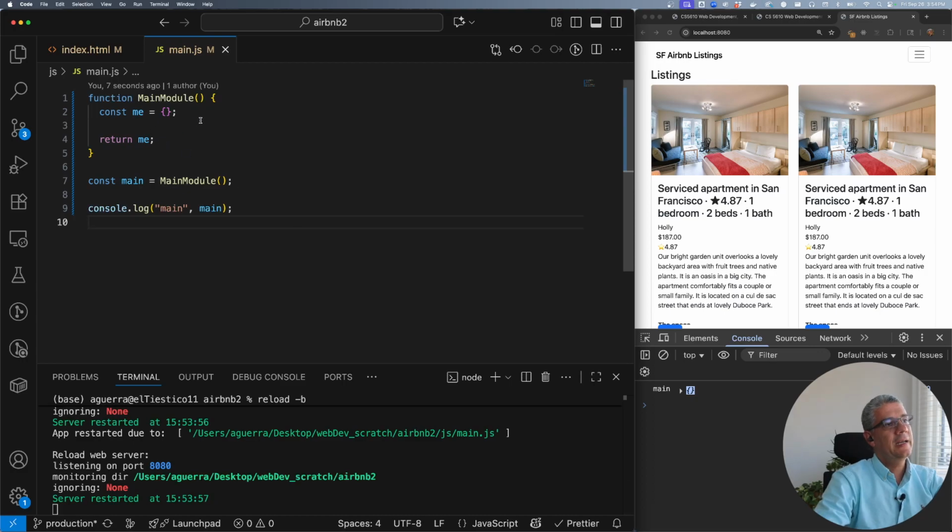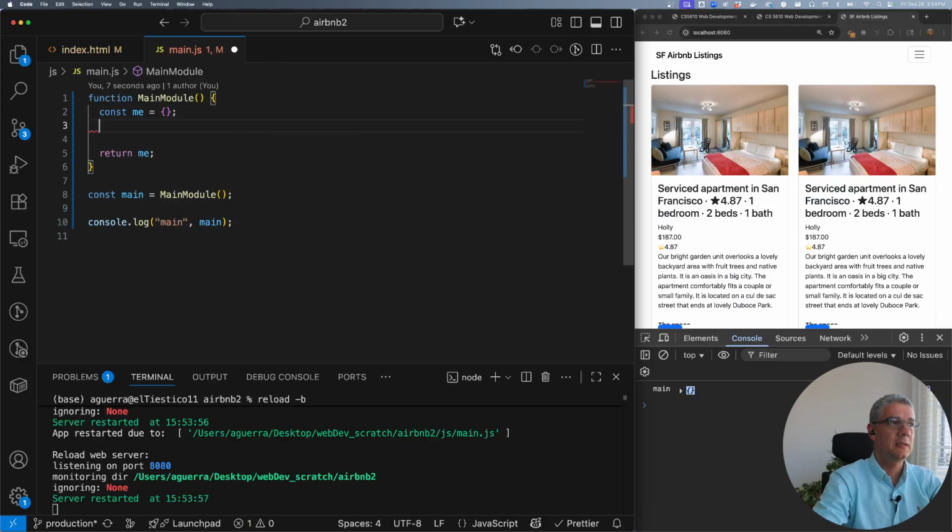Now, I can keep on adding elements to that. Usually when I create my modules, notice the capital letter in here, I like creating an object, and this object is going to be important because it is going to contain everything that we want to make public to the outside.